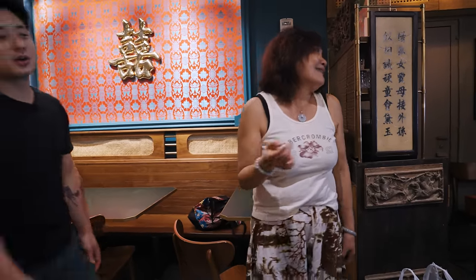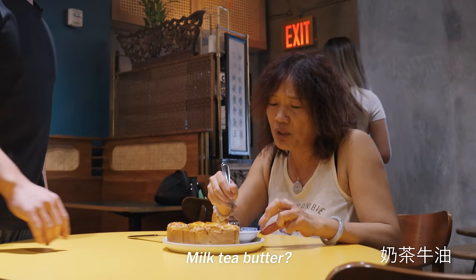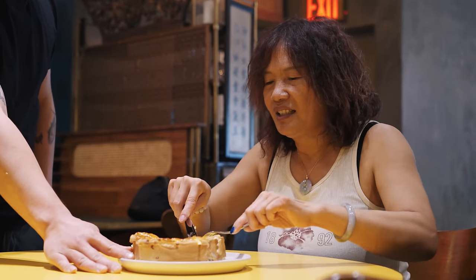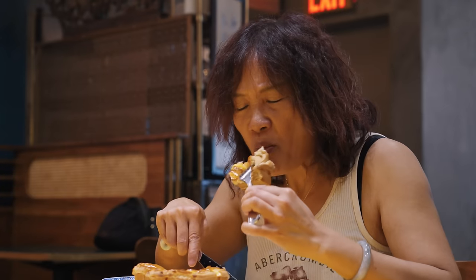My mom's a good baker. She has a good palate. Let's see, huh? Milk tea beef? Oh yeah. That was actually the first time she was eating it. It was a little nerve-wracking. I was afraid of what she was gonna say.